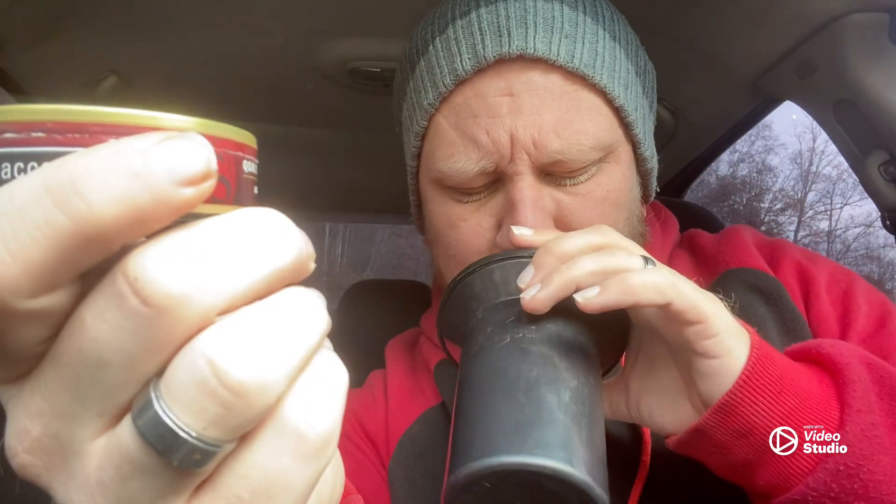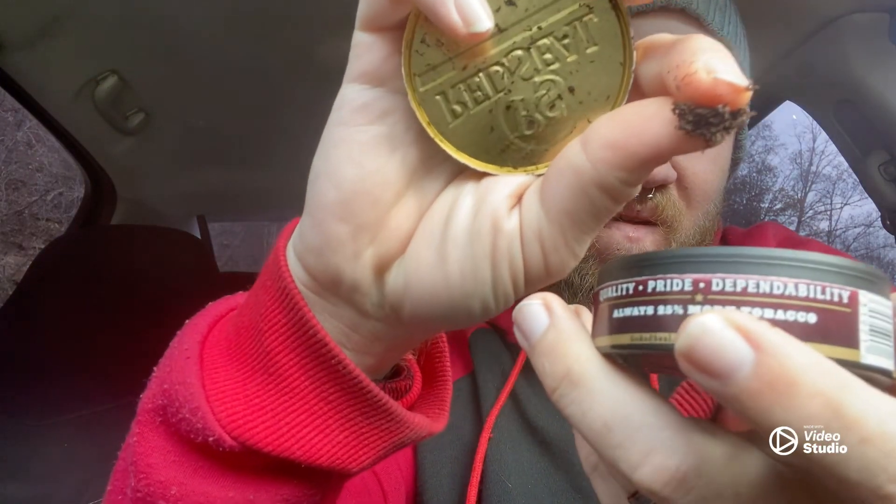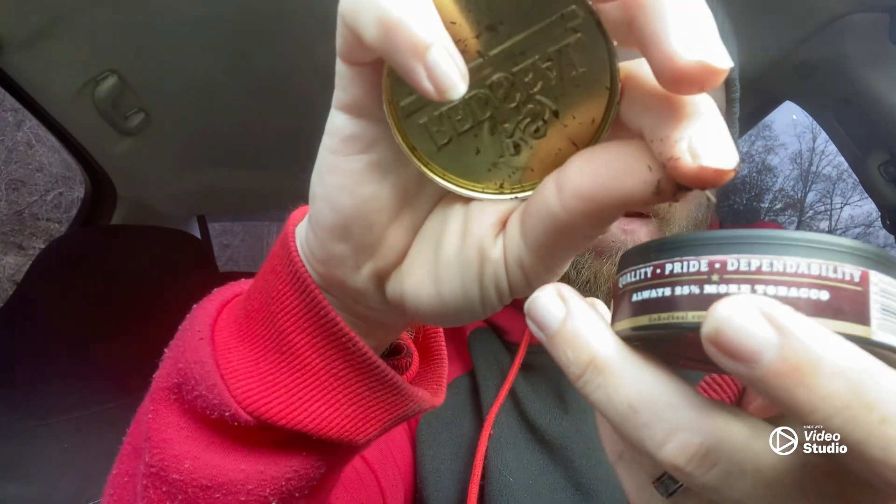I think I tried Red Seal natural because it was a suggestion through the comments and I just don't know. What's the difference between a straight dip and a natural dip? I'm gonna cover that topic in another video. Besides pinchability, I like the taste. It's not as long cut as some of them — you can kind of see it's like a little finer cut than some of the other long cuts. It's actually like a lighter cut.